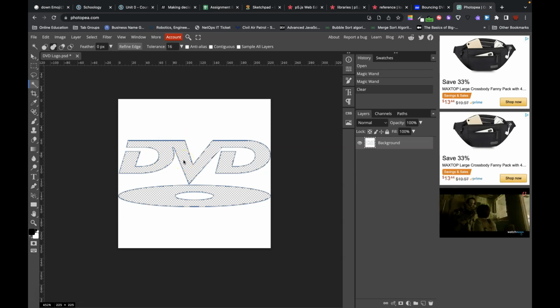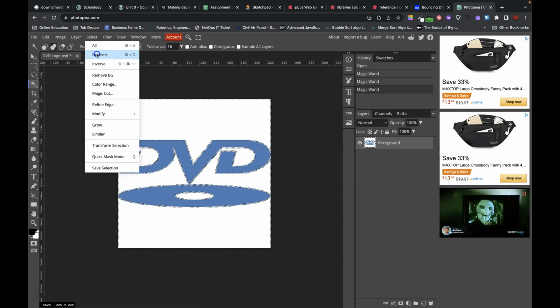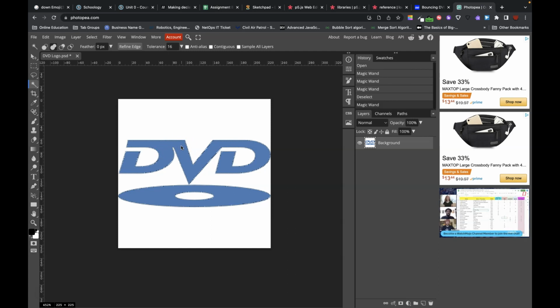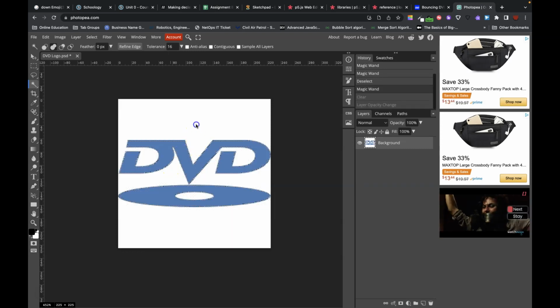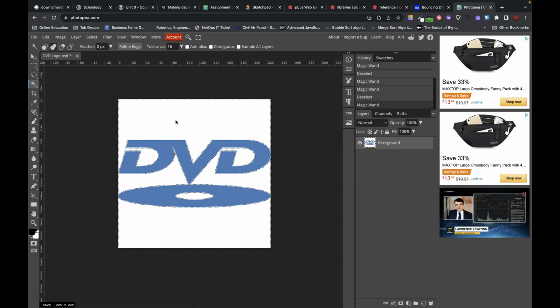Now, I'm undoing, and it looks like we have a little bit of different colors right here. When we selected, it didn't select everything when I deleted. So that's not something that we're going to want to try to fix to make it better. So I'm going to deselect. In this case, I'm going to do it the opposite. I'm going to select the white, which would be everything left over. We could bump up the tolerance if we don't like it.